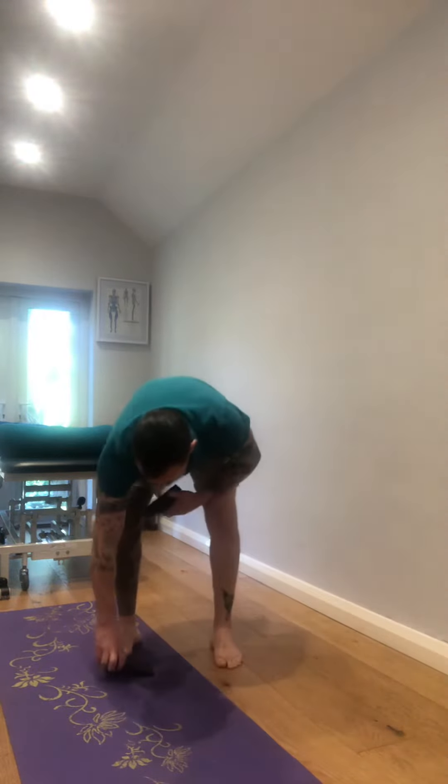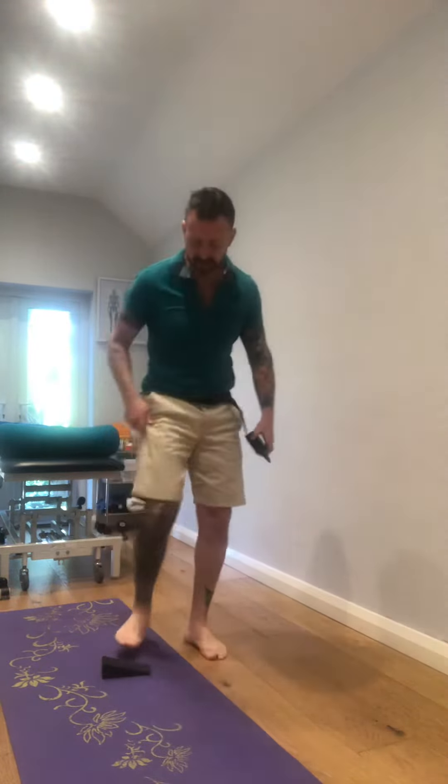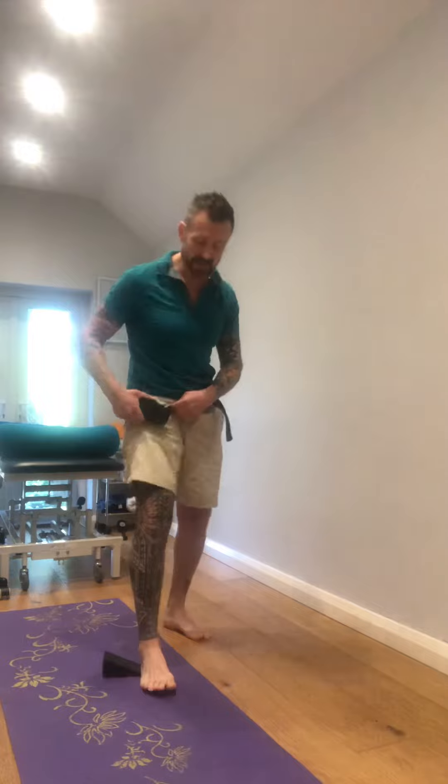The other option is to place the wedge on the outside of the heel, so now we're looking at creating an eversion through the calcaneus, through the heel bone. Very gently allow the weight to transfer — same cues as before: pelvis moves forward, ribs and head stacked on top — and just allow that heel bone to experience that sense of eversion.